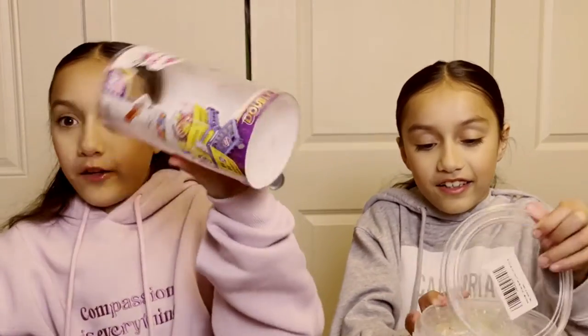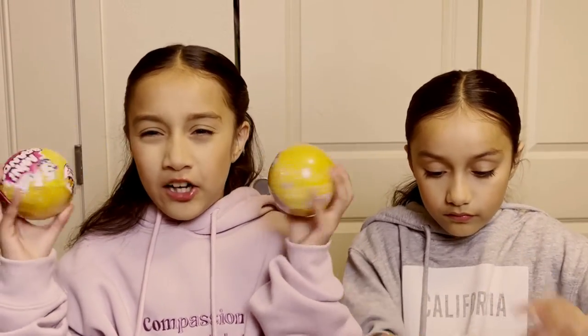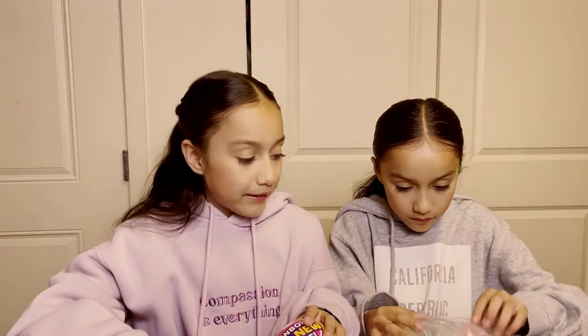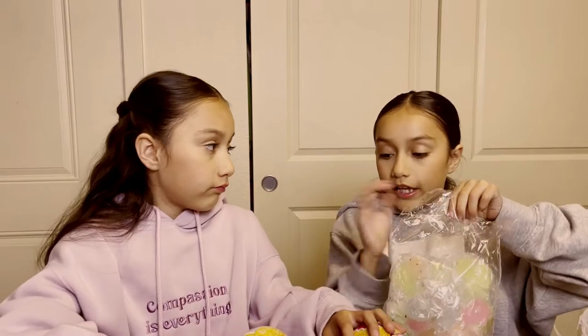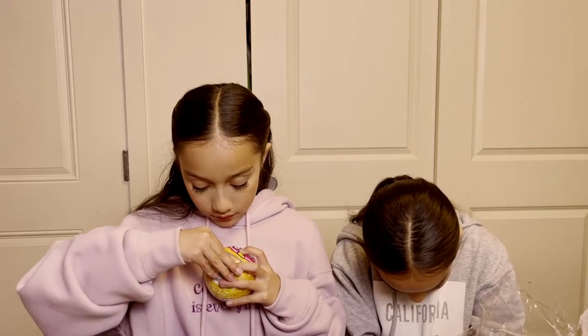I'm going to take them both out of the container. Hopefully they don't fly away. Put that to the side. I thought this was going to go one by one. This pack is weird, you guys. I think it's going up. You start first. Okay. First, let's take off the wrapper. Oh my god, I always have a struggle.